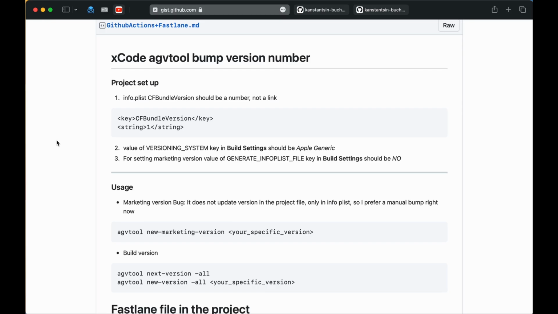Hello guys, let's start with the agenda. I will describe a little idea how to make your Fastlane lanes work with GitHub Actions. Then I will show you an example of a project that already has GitHub Actions and Fastlane set up, and give you some ideas what can go wrong with the actual setup.